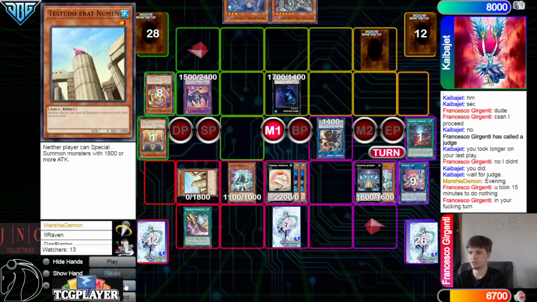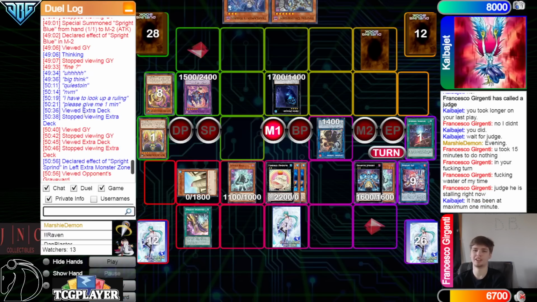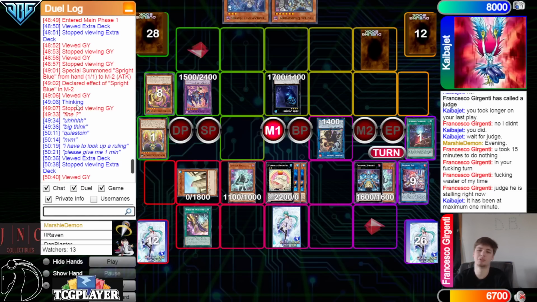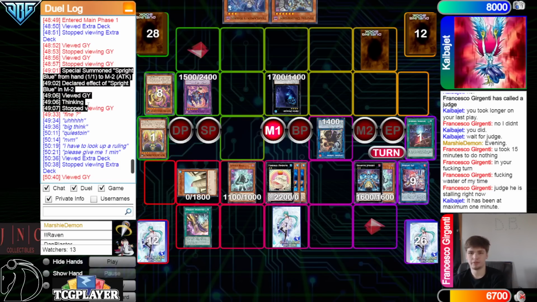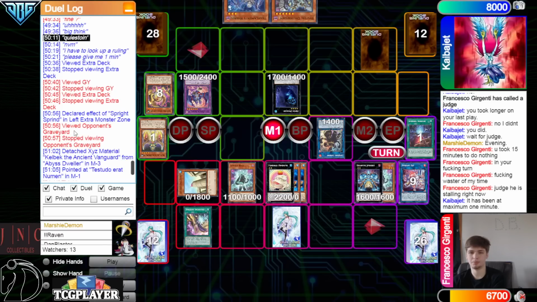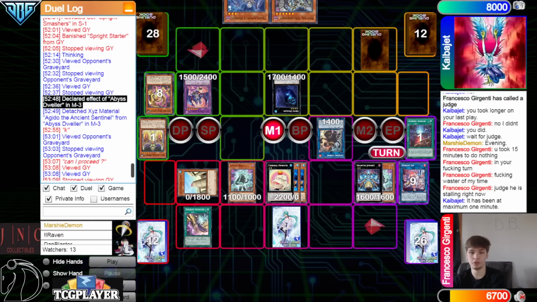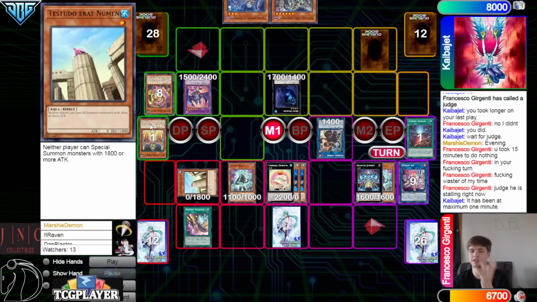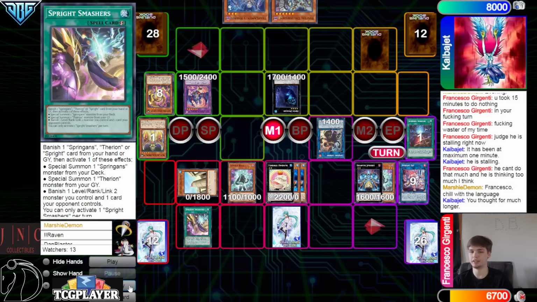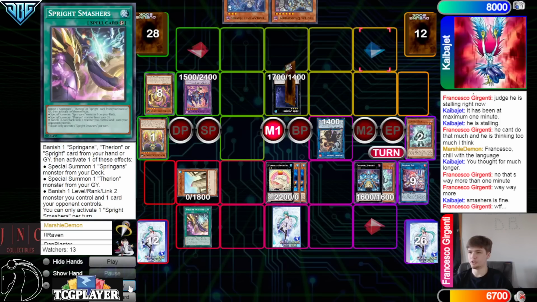You took longer on your last play. No, I didn't. You did. You took 15 minutes to do nothing in your turn. Waster of my time. Judge, he's stalling right now. It has been maximum 1 minute. Well, that's got to be cap, bro. Because I've pressed my mouse too many times. Special summon blue effect. It took 1 minute just for you to say question. I'm gonna look this up. It took you another minute to detach from Dweller for sprint effect. It took you another minute to use Dweller effect. Like that's too long. You can't take 1 minute in between each of your plays. Francesco, chill with the language. You thought for much longer. No, it's way more in a minute. Way more.